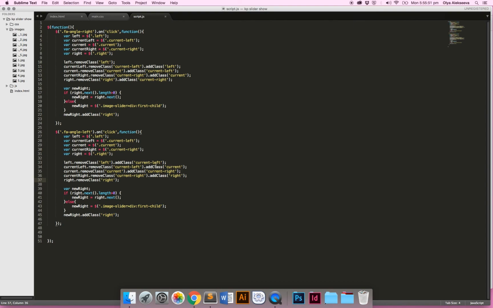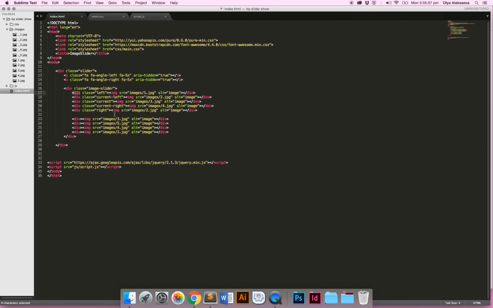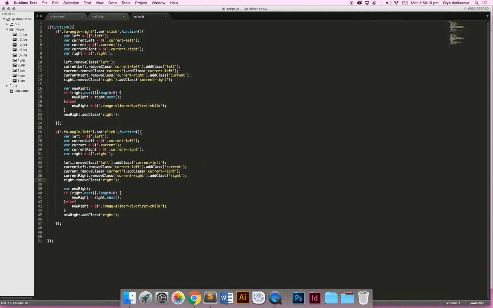We've got a current left, a current right, and a right, but we've got nothing left. So we keep going backwards. We keep going up. We need it to either be the next one up or the very last one. The very last element. Basically the exact opposite of what we've just done.